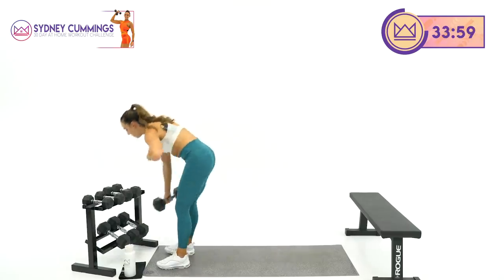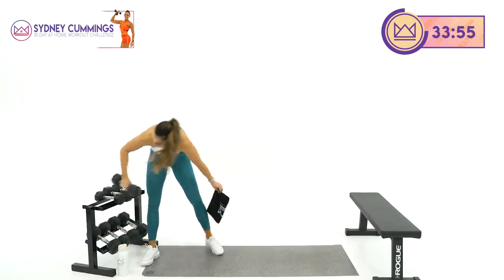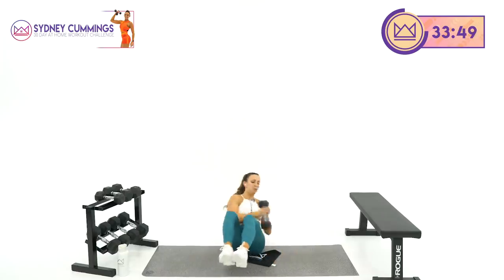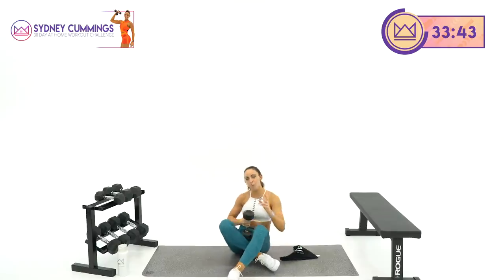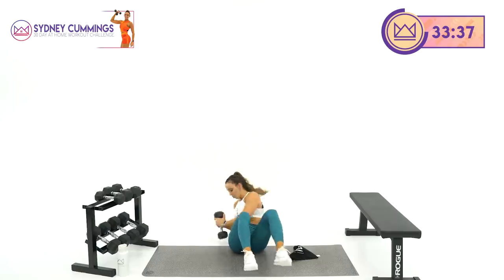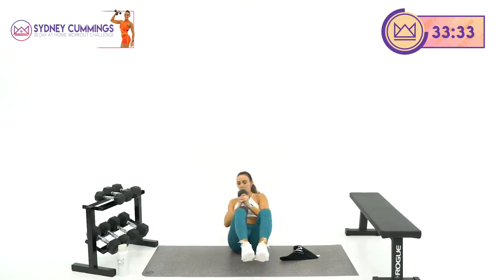Now grab your light dumbbell. We're gonna go Russian twist. Okay, 3 to the right, 3 to the left. So you're starting in the middle. 1, 2, 3, switch. 1, 2, 3, okay? Let's go in 2, 1, here we go. Heels down if you need to. Good, 3 and 3.